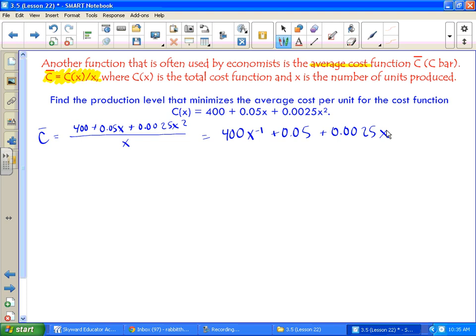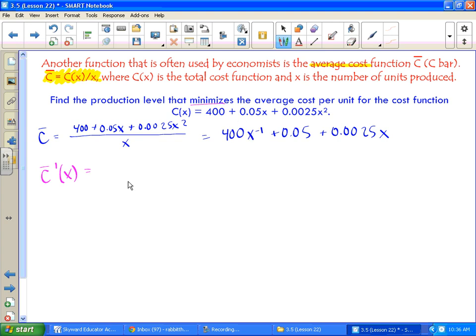Let's think about the feasible domain. What's a feasible domain? 0 to infinity again, right? So I'm not going to write it here, but keep that in mind, because if we get an answer that doesn't work, we have to get rid of it. Okay, now what am I going to do with it? What do we say if we're trying to find the minimum of this? We have to take the derivative. So let's take the derivative of the average cost with respect to X.